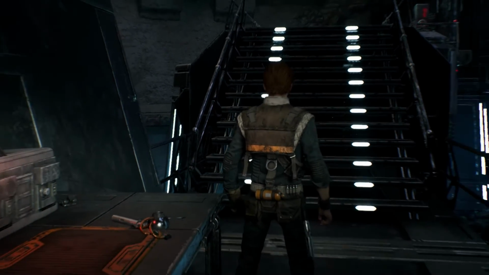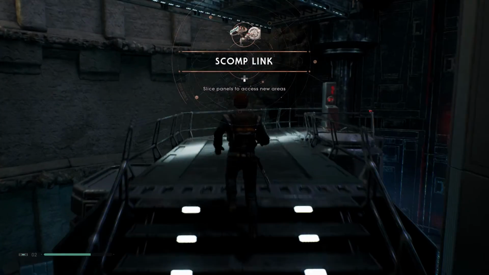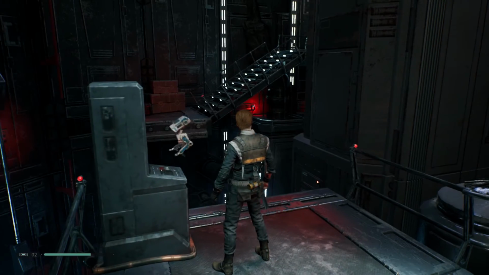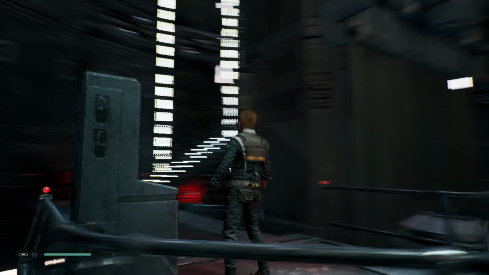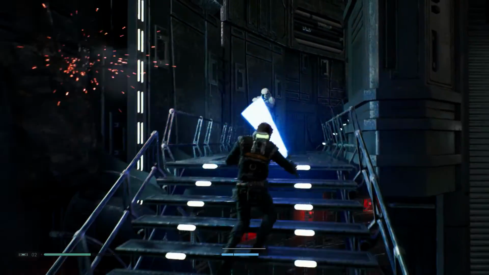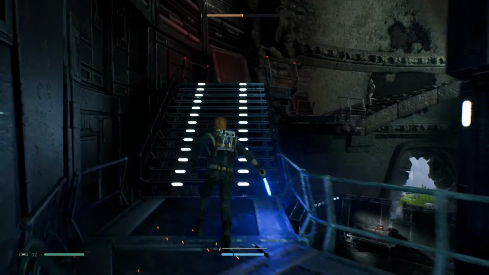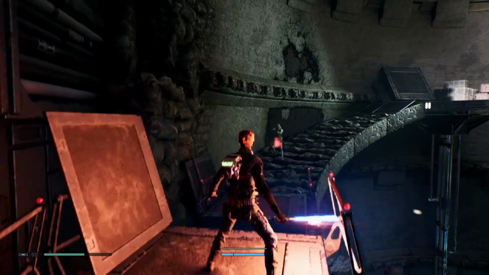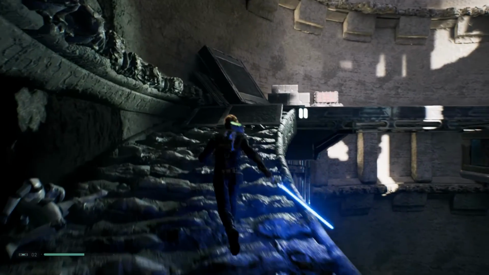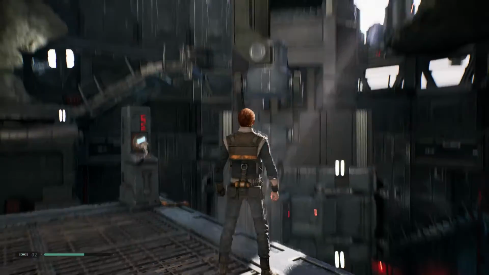Ooh, we're already ready to do some secrets. We got the scomp link. Slice panel to access new areas. Nice. Way to go, baby. Enemy below. I was not paying that much attention. Jump across. There you go, BD. Slicer.